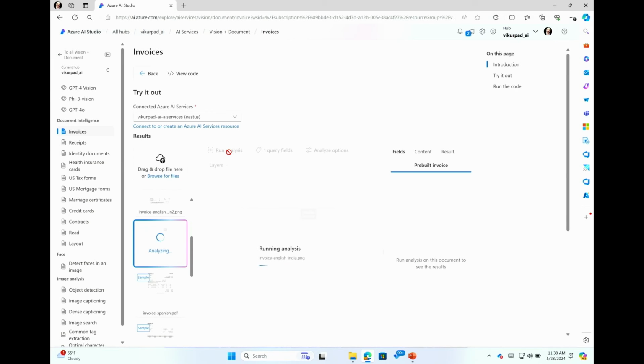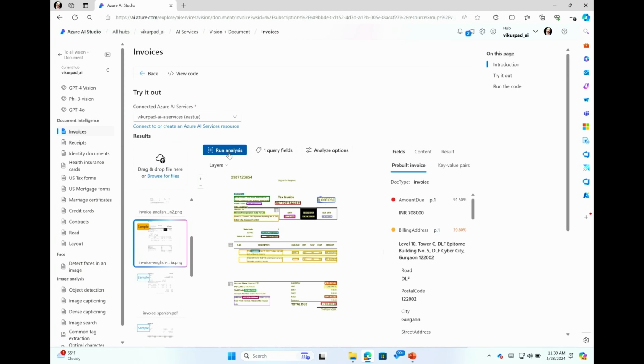So with query fields, I can define just a key name that I care about, and I say, I know that this document is going to contain some information in here that is relevant to this. Can you extract that for me? That's what query fields does for you, and it's really powerful because it allows you to extend the schema of any existing model, right? So all you do is you slap on a query field at the end of the query, and you say, these are the fields that I want, and the model just works, and it tries to extract those fields for you.